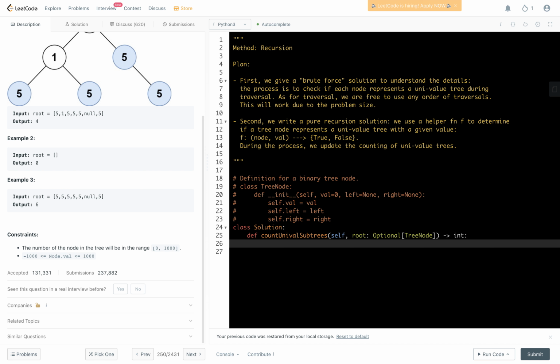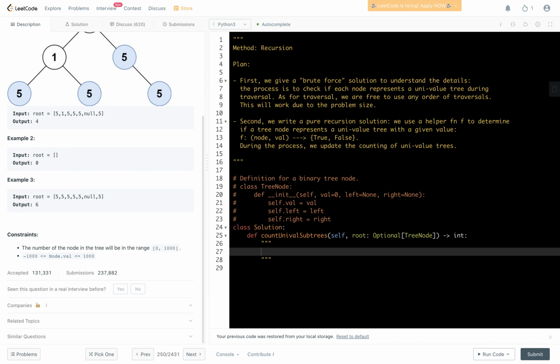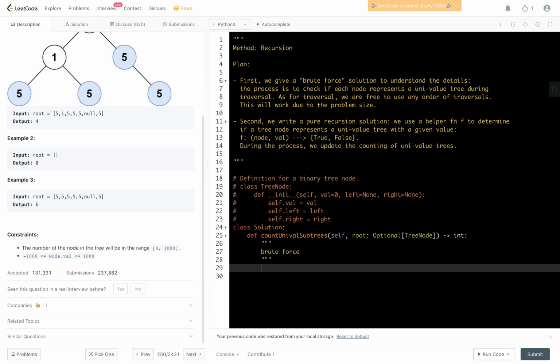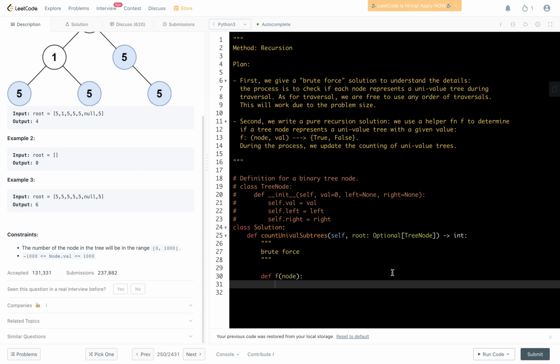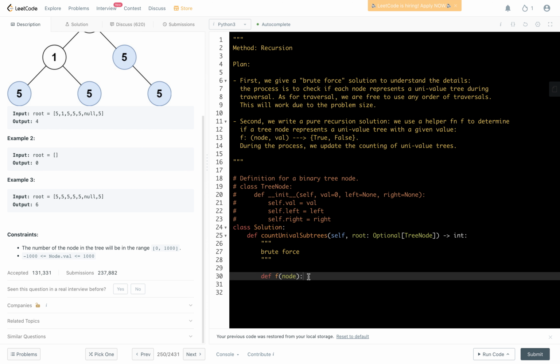With that said, let's first look at the first version of the solution. I'm going to call it brute force. This can be done due to the problem size. For this, first I'm going to define a helper function called f_node. In other words, we are going to check if the tree represented by the node is a univalue tree.